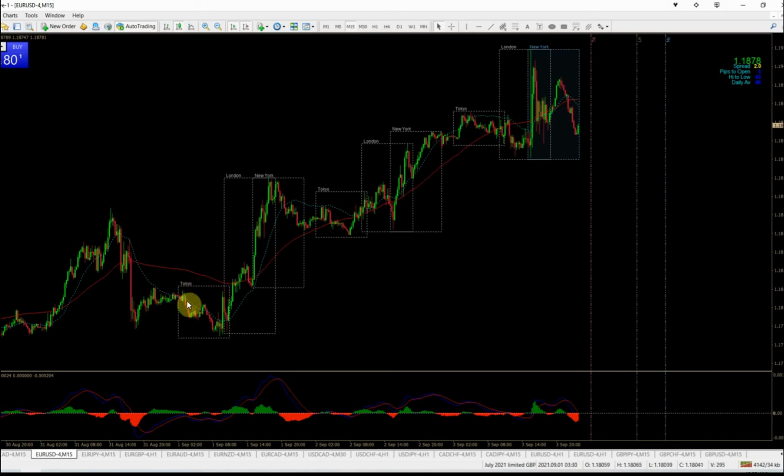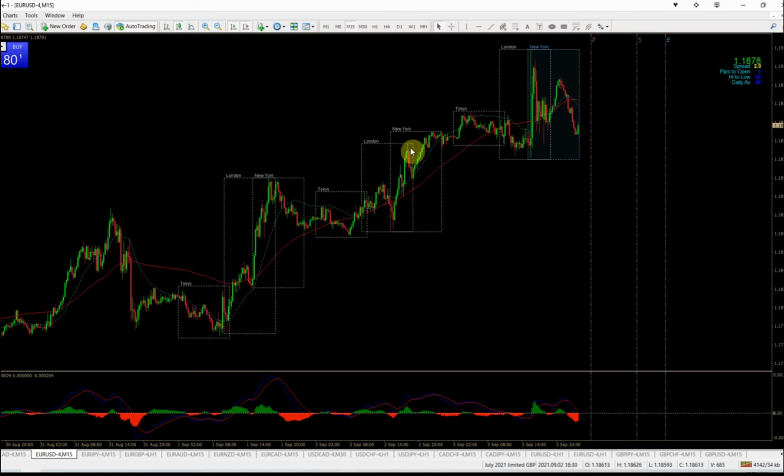So we'll look at these 3 days. Here's Tokyo. We're in an uptrend. Price moving down during Tokyo. London opens, bam, shoots up, continues through the New York session, and then once London closes, things go back to sleep. The price continues to move down all the way through the rest of the day and into the Tokyo session. London opens again. Now on this day, wasn't a lot of movement at the start of the London session. New York opens, you had this little liquidity dip right here where they're trying to take out people's stops, and then boom, it shoots up.